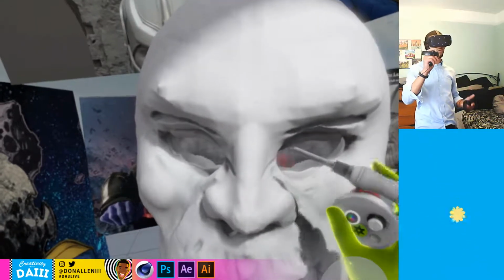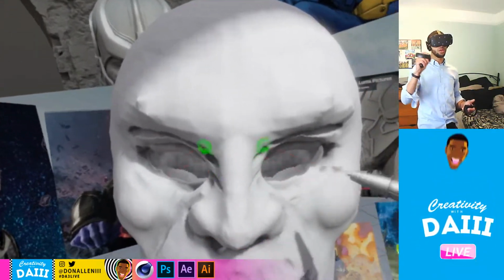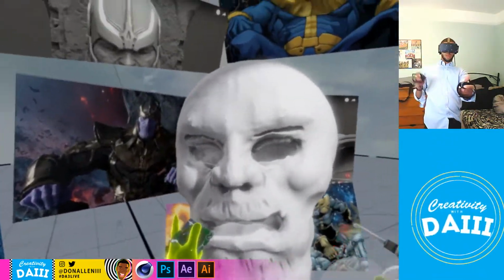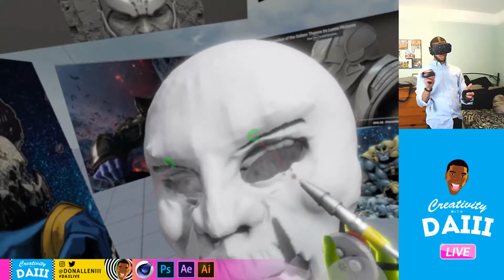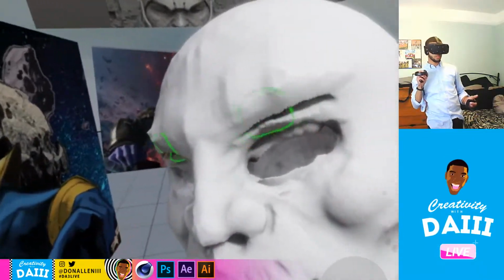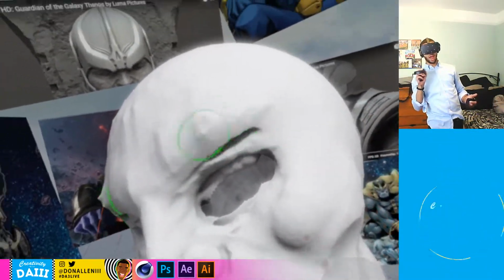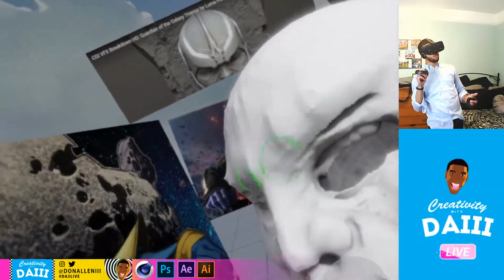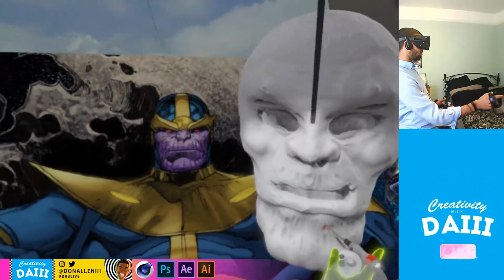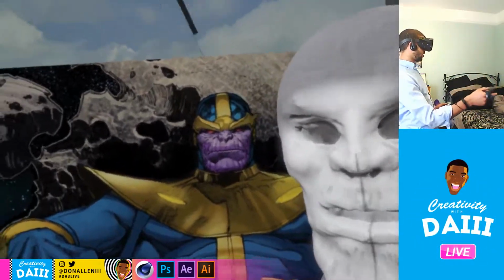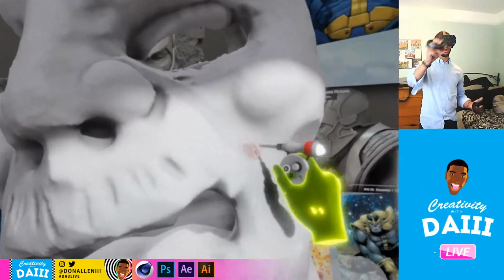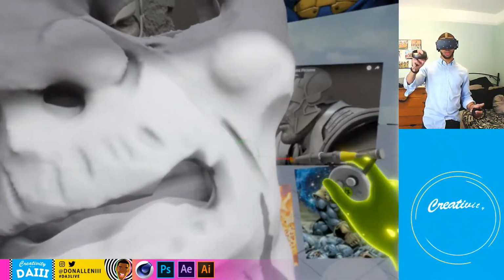Alright, let's shave away some more details from his nose here, and then smooth them out. Cool, I might have gone a little too intense up here with the carve out. Gonna make sure your eyebrows are fleek. Okay. Cool. Thanos, how you doing? So we have him in an open mouth state. I think that's fine. I'll just keep him with an open mouth state. Let's zoom back in here and carve a little bit more out of these cheeks, and then smooth it out.